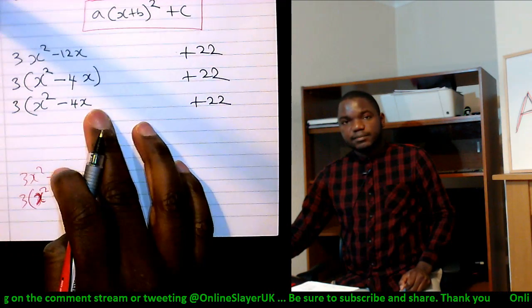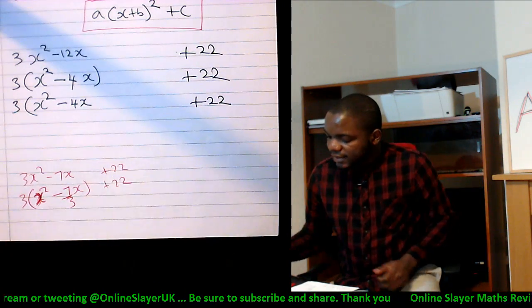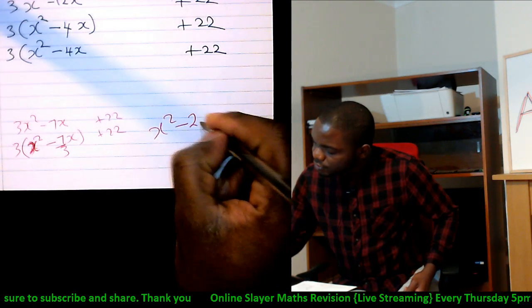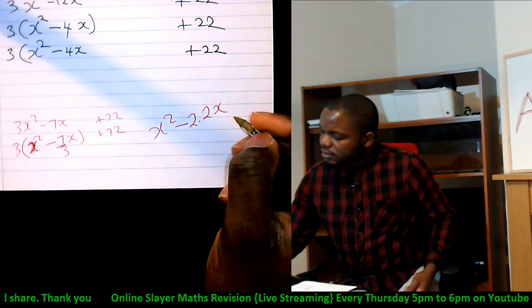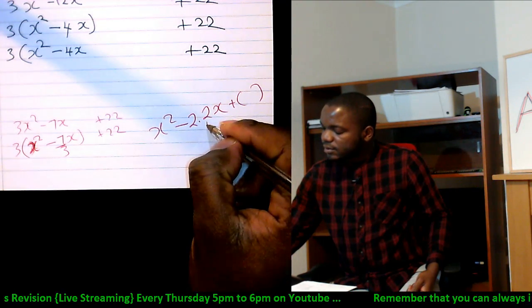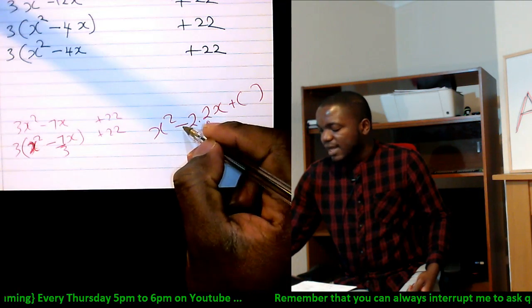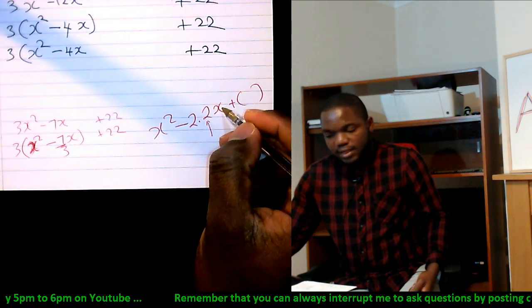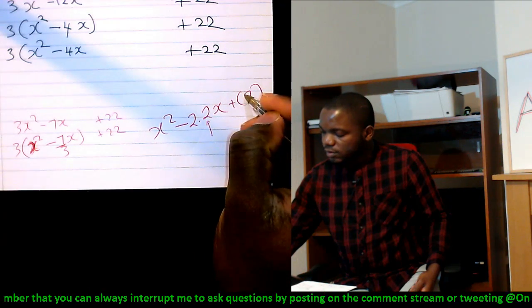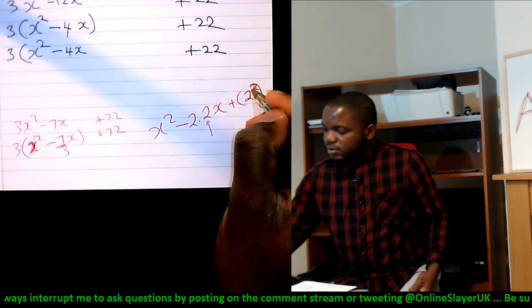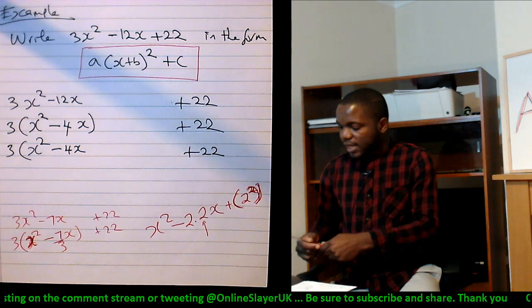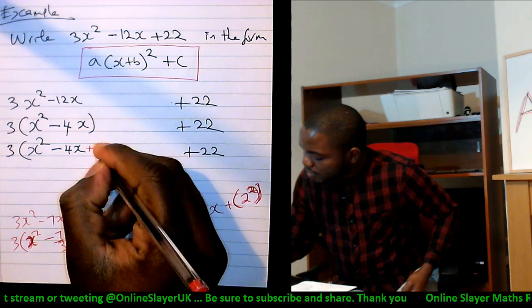What is the missing term? This is like saying that, it's like saying x squared minus 2 times 2x, right? So there should be a plus a squared here. And your a is minus 2. Because this is x squared minus 2 times 2x. So your a is minus 2. Minus 2 squared, 4. Or let's just write 2 squared. So the missing link is 2 squared. A squared, 2 squared. Now that is what we're going to add to this. Plus 2 squared.